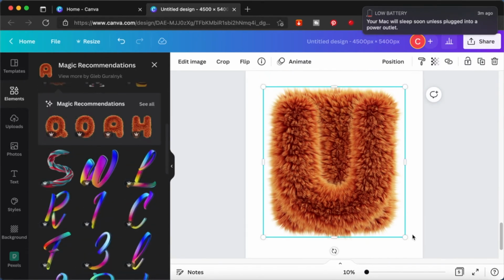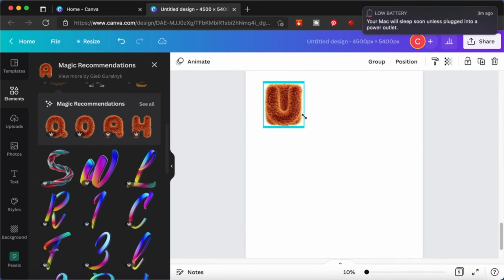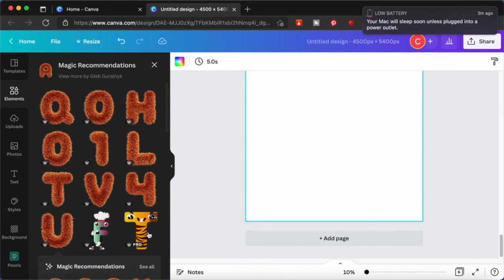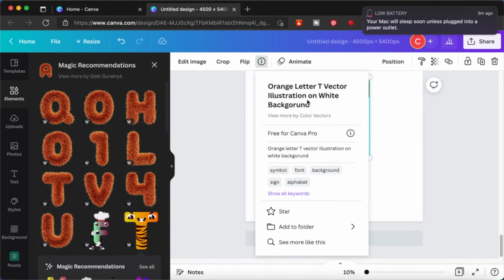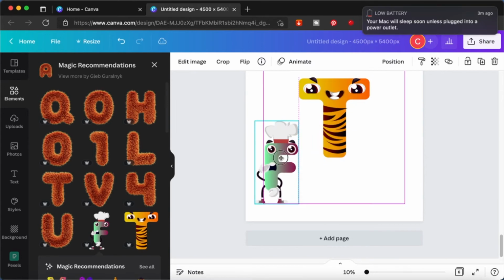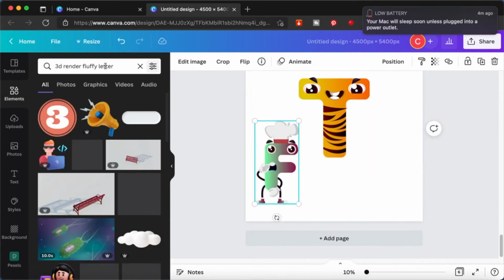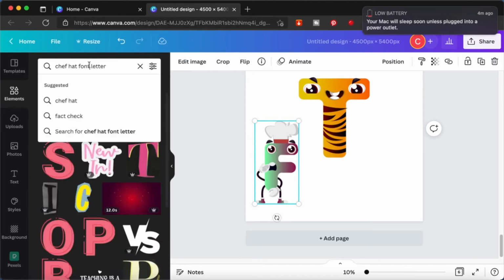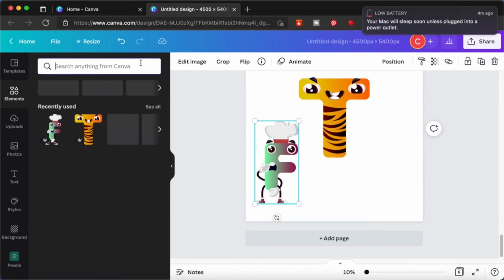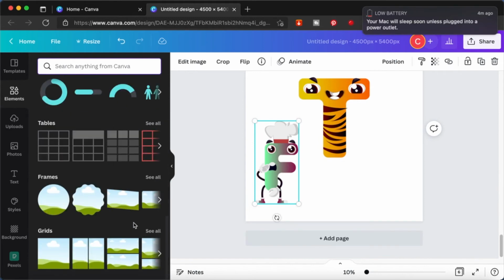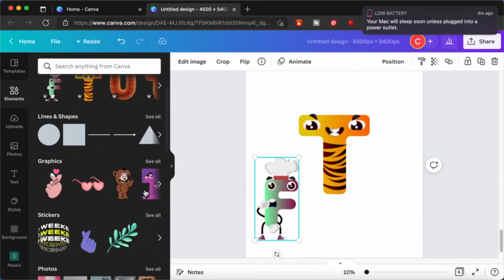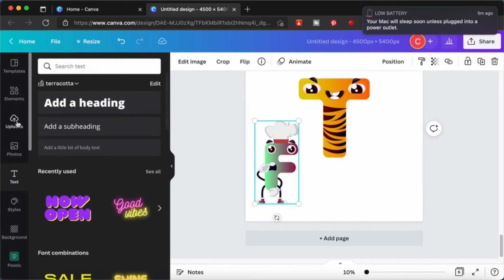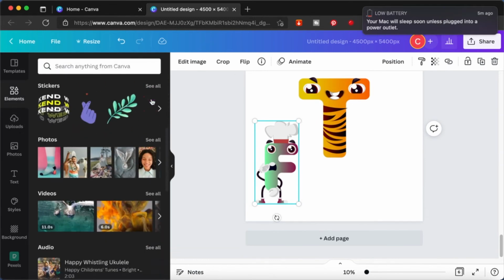I will just fast forward this a little bit. So basically this is the idea. You'll have to find them, you'll have to collate them, you'll have to save them, and then you can use them. I will bring you to a section where I will tell you some of the keywords that you can use when you're searching for your fonts, so that you will find that a little bit more helpful, and it'll get you started so that you don't have to start from scratch. I will give you some keywords that you will be able to use right away.